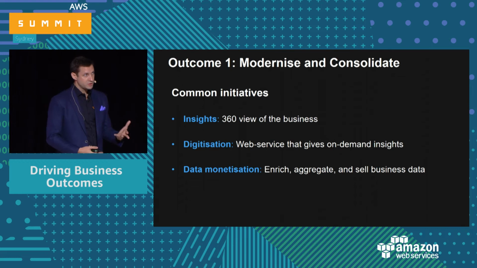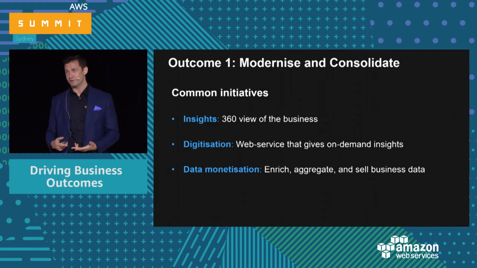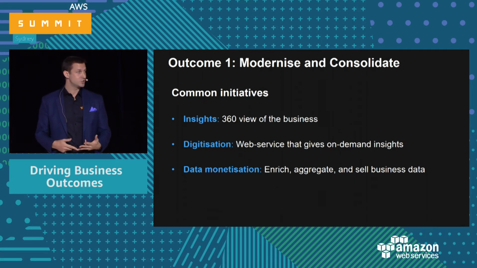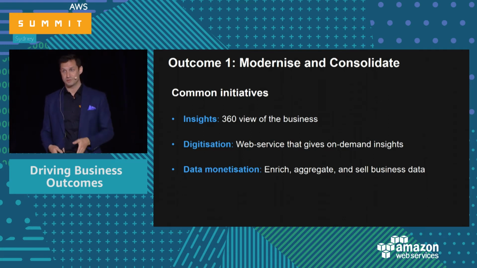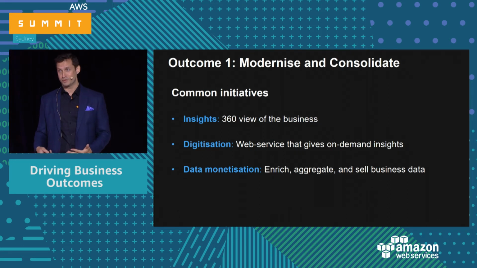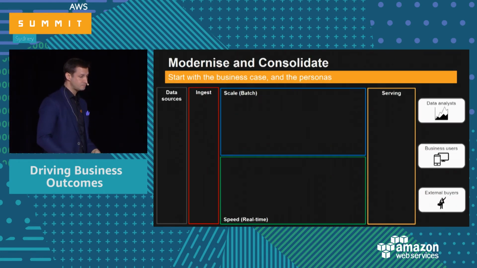Now, I want you to take a moment and just think about, as you're running projects, start to look at these categories, these bullets, and ask, are these things that you're trying to do or trying to do better? So very common projects we'll see: 360 view of customer, 360 view of the business, or what we call insights projects. Digitization, which is, let's get off of old systems, sometimes even paper-based systems, and move those to a more modern platform. And the third are monetization projects. If you're working in industries that are changing your business models and you're looking at, well, how do we take data, aggregate it, anonymize it, and resell that, or sell it to partners, it would also fall under this pattern. So let's dig into that.